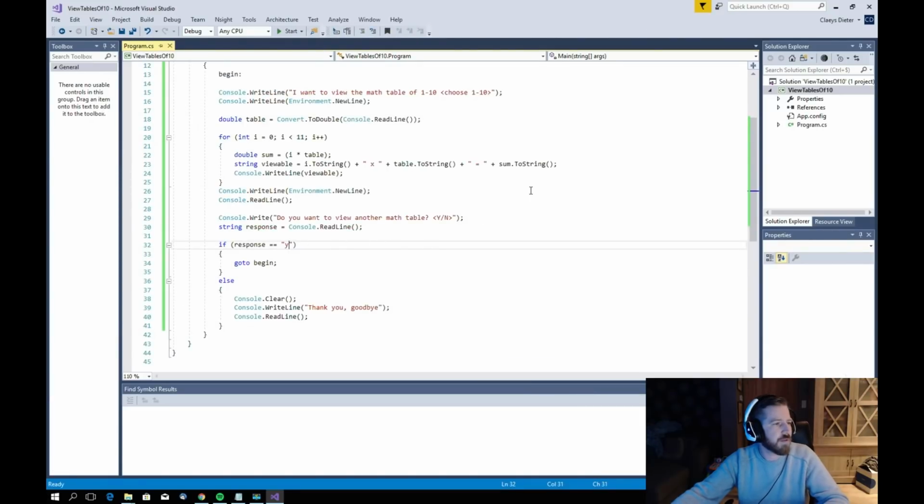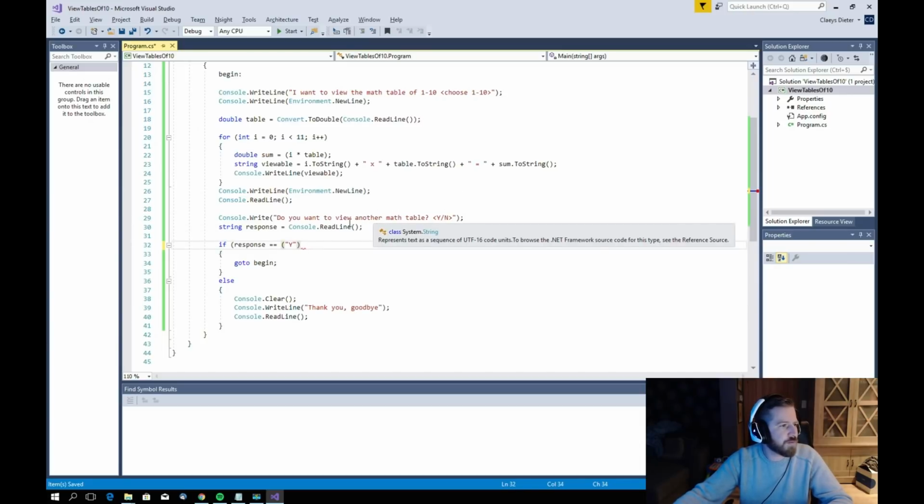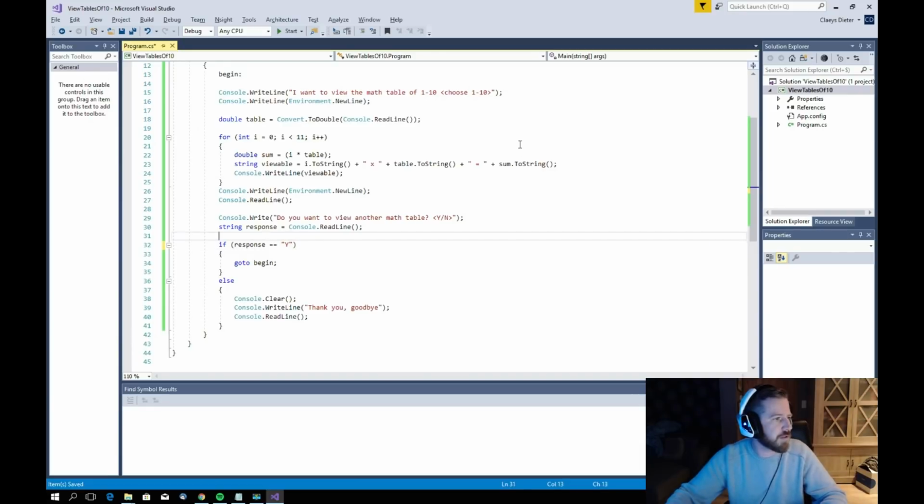Lowercase, uppercase, lowercase. Only uppers. If response yes, I'm going to do something else.